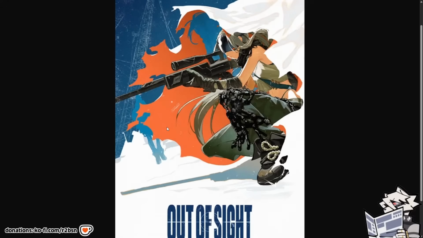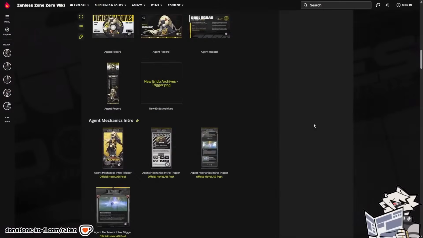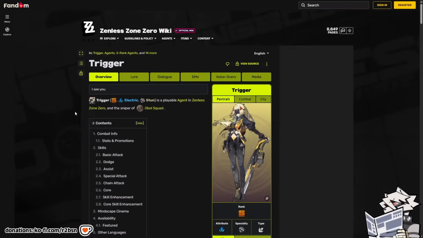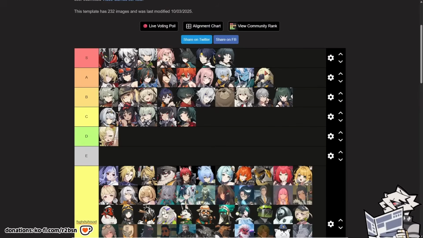This right here would be S tier for me. It's basic, but it's really cool. It's like an actual sniper. Yeah, no, Trigger. Hitting Trigger is like the brand of my channel almost, but this character's cool. I like the design. My issue is the kit, not the character at all.